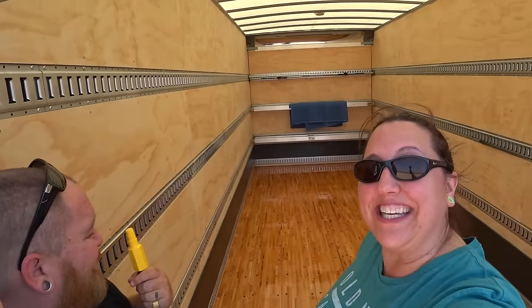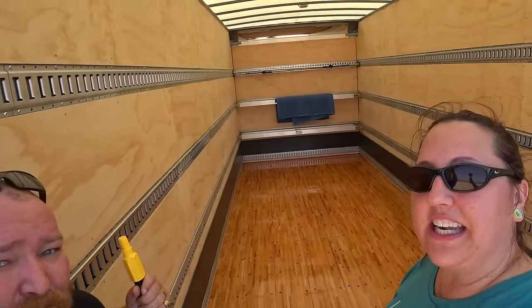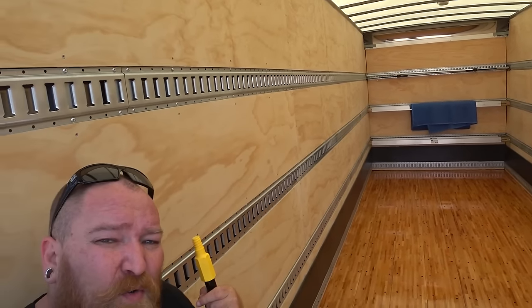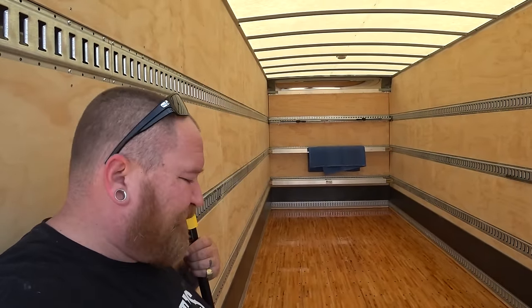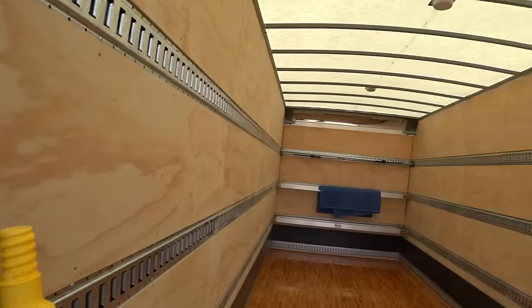Golly, fat boy got his workout today. Wow, it looks really good though. So we did three coats of the polyurethane and yeah, I think it's going to look really, really good, guys. It really wasn't hard to do — it's just time consuming waiting for it to dry in between coats. You guys can do this to an old truck if you want to, but you would have to sand the floor down first. Since this was a brand new floor, we didn't have to sand it down at all. We wanted to get it done before we got any loads, so it worked out really well. We're even thinking about doing the walls — maybe paint them or stain them.